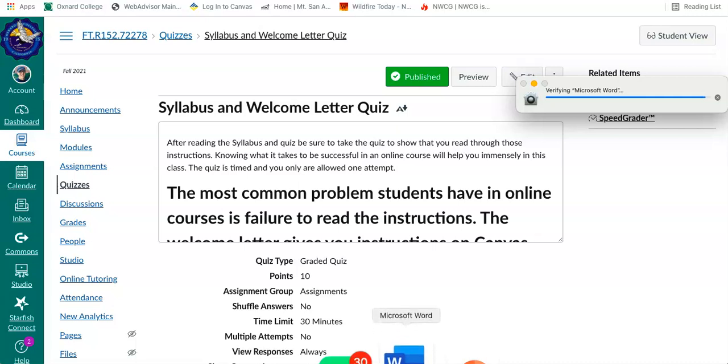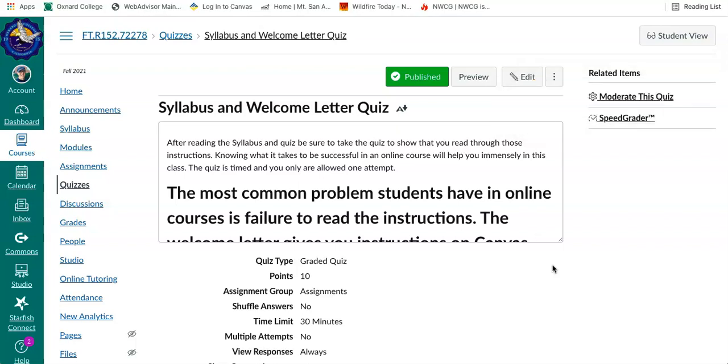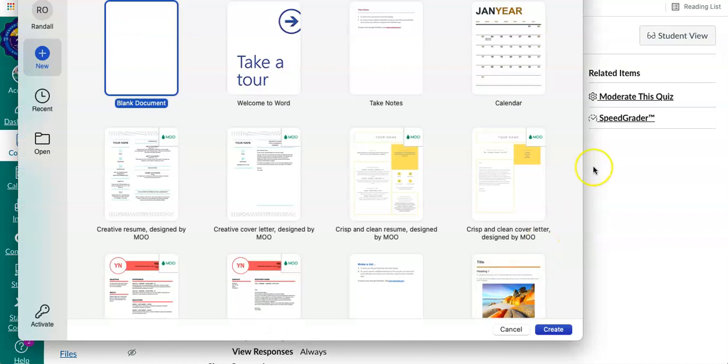Canvas works best in Chrome. It's just made for Chrome. I do use Safari quite a bit, but it works best in Chrome. Also, it works better in a browser than in the app for smartphones and smart tablets. So use a browser. It works best, and the best browser, according to the people who developed Canvas, they say use Chrome.